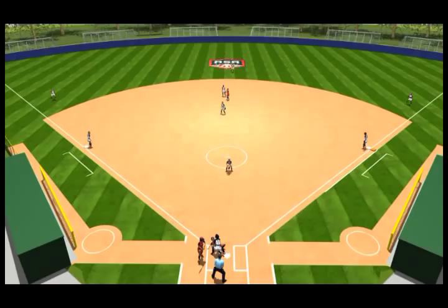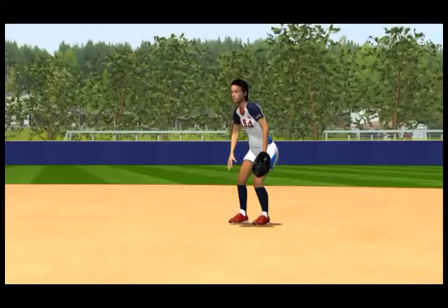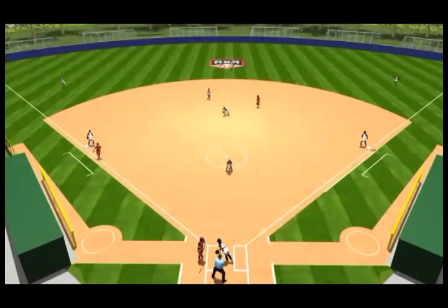at home plate. The catcher checks the runner at third base to make sure they are not stealing home on the pitch and then throws directly to second base. The second baseman moves to a position between the pitcher's mound and second base. The second baseman establishes a position that allows her to see the runner at third base and also create a lane in line with second base to allow the shortstop to track the throw.